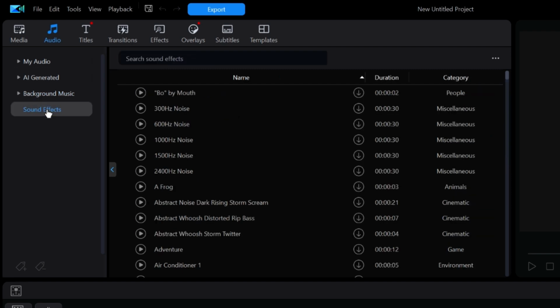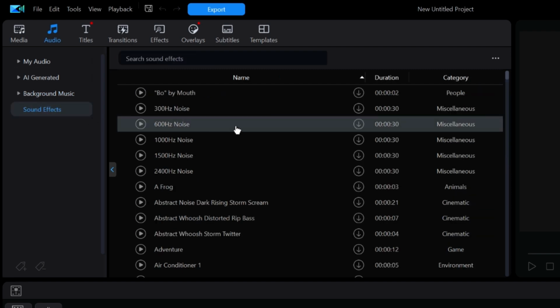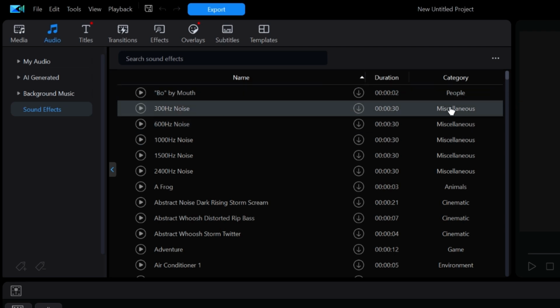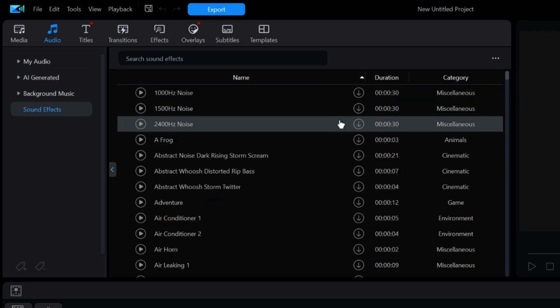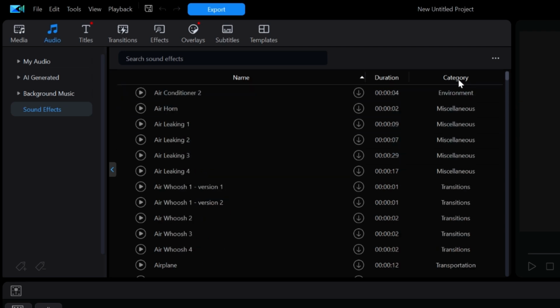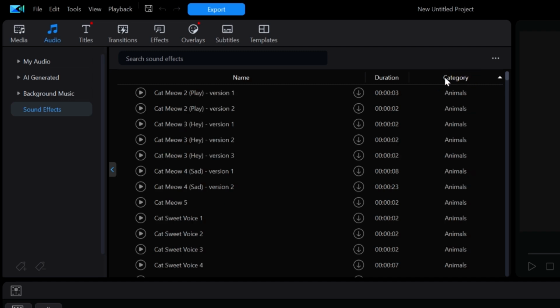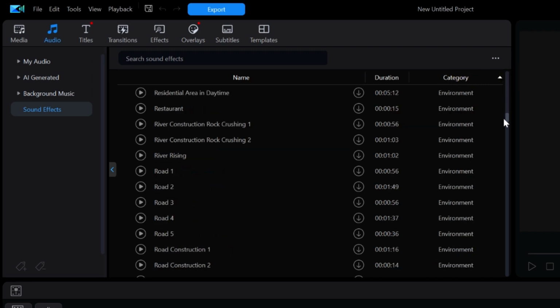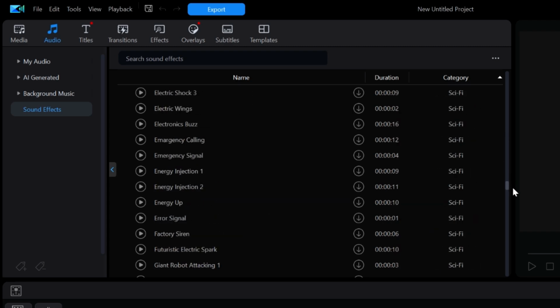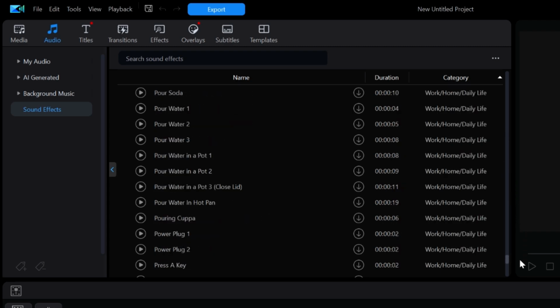When you click on this, Power Director will then read in the entire list of sound effects sorted by various categories. Now, if you are very short on memory or other Windows resources, you may want to avoid using these sound effects. I would suggest that you just Google the sound effect that you want, and you'll find multiple sources on the internet available for free.